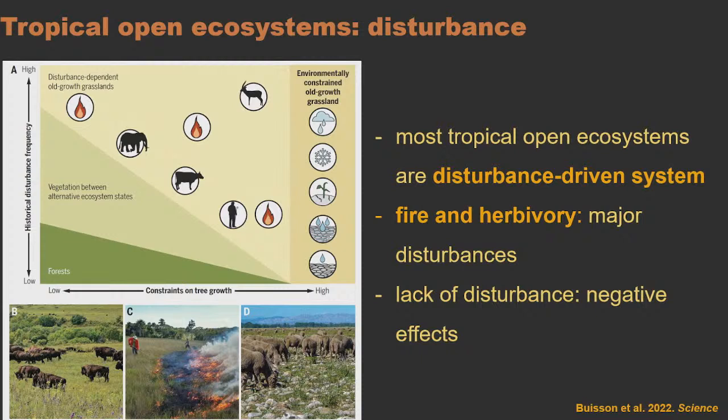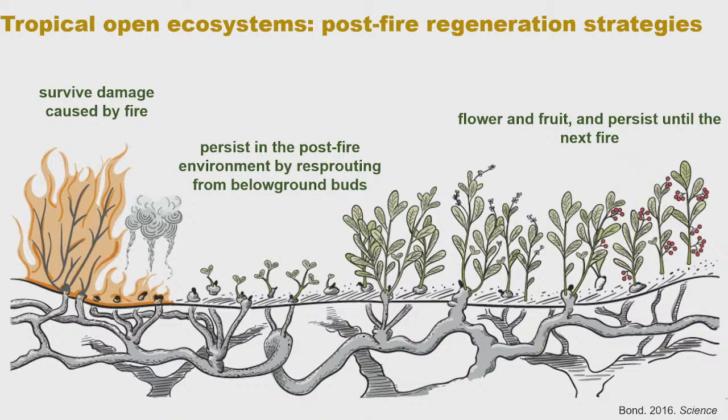We know that the lack of fire will affect vegetation negatively, as Cassie already showed you before. This is a major figure of how plants in savanna usually regenerate after fire. Fire consumes mostly the above-ground biomass. They resprout, from above and below ground. In some cases, like in Brazil, they flower a lot after fire, and then until the next fire comes, it begins all over again and all over again.